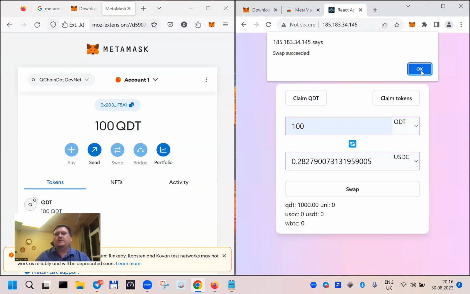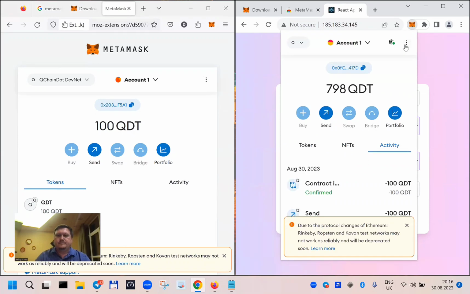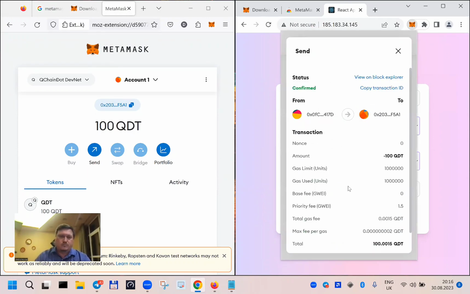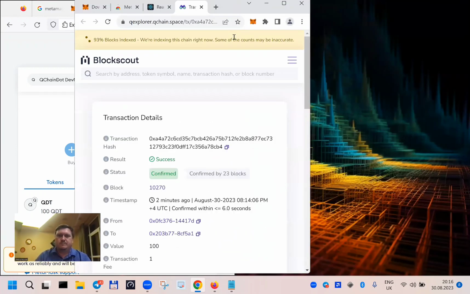Oh, swap successful. Go into the wallet. And you see that 100 QDTs went into the swap and only one QDT is the fee. And one more thing that we must see today is how our blockchain explorer works. We open some transaction.